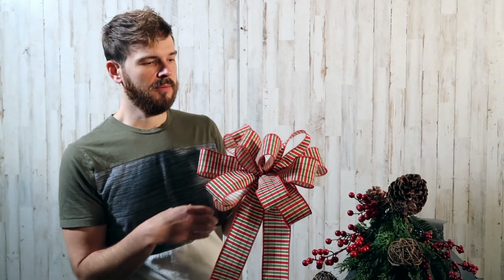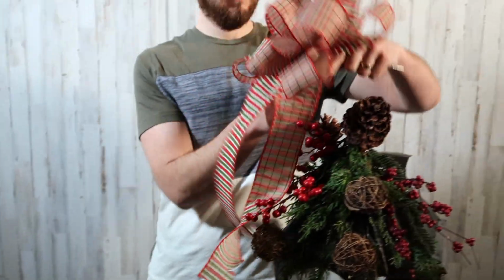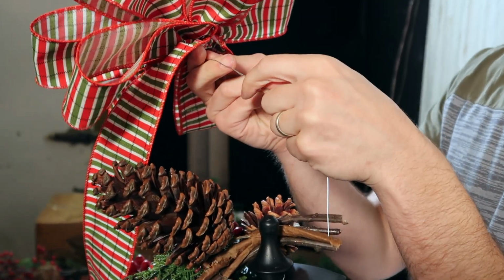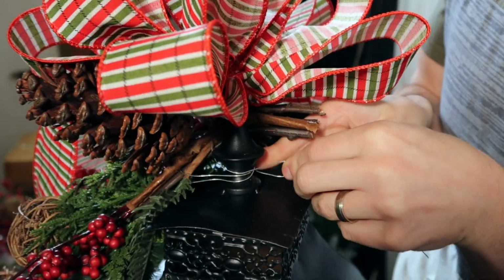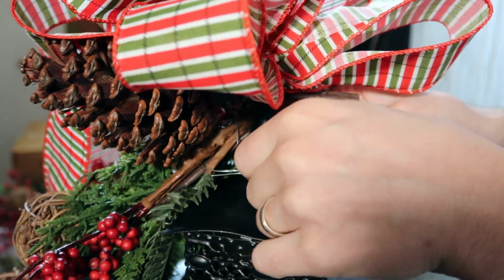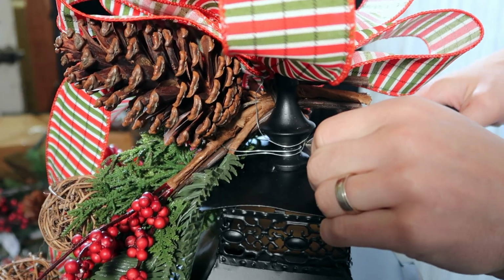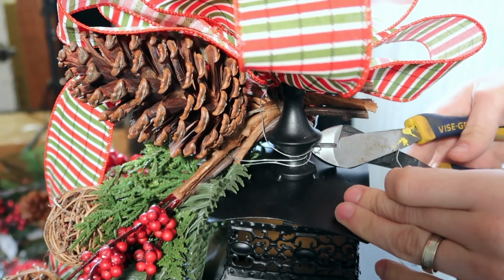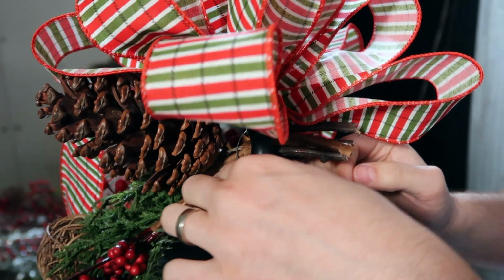Now we have our bow, I'm going to attach it to the top of the lantern. To attach, we're going to take the wire that we already used to tie the bow, and we're going to go around the lantern completely. Don't worry about seeing the silver wire, we'll come back and touch that up in just a bit. Cut this a little bit shorter. And our bow is attached.